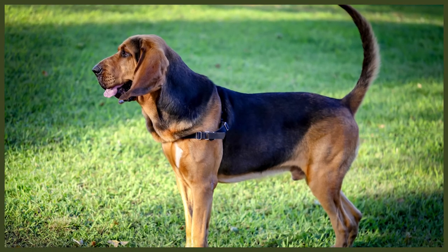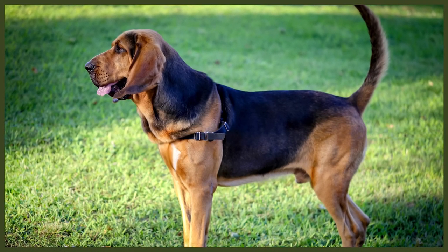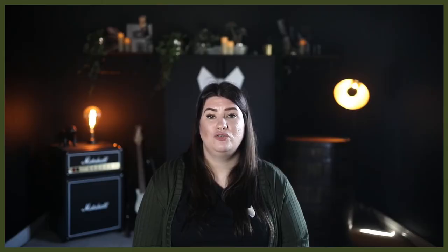Any dog you choose will always cost you money — it's completely up to you how much you choose to spend. There are good products to suit most budgets, but as with everything, you'll usually pay more for better quality. It's extremely important that you do your research before getting any puppy and have a realistic idea of costs. Too many dogs are abandoned or put in shelters because their owners haven't thoroughly researched the costs and find they can't afford to look after them properly. Overall, your bloodhound will certainly be a worthwhile investment.